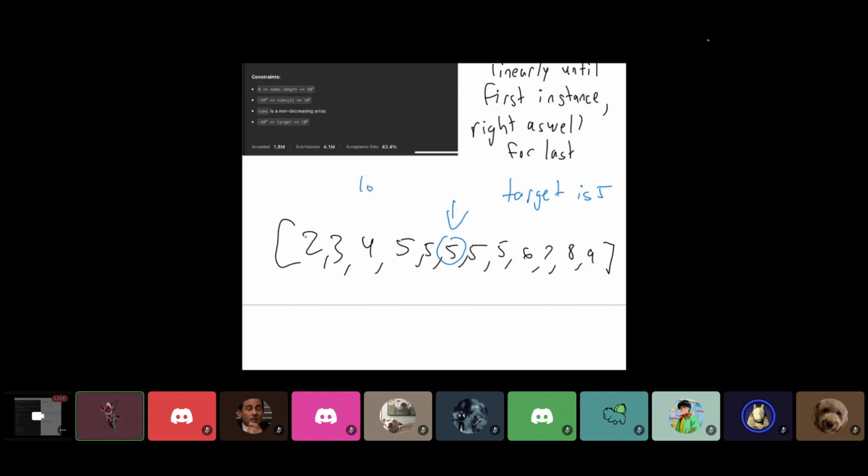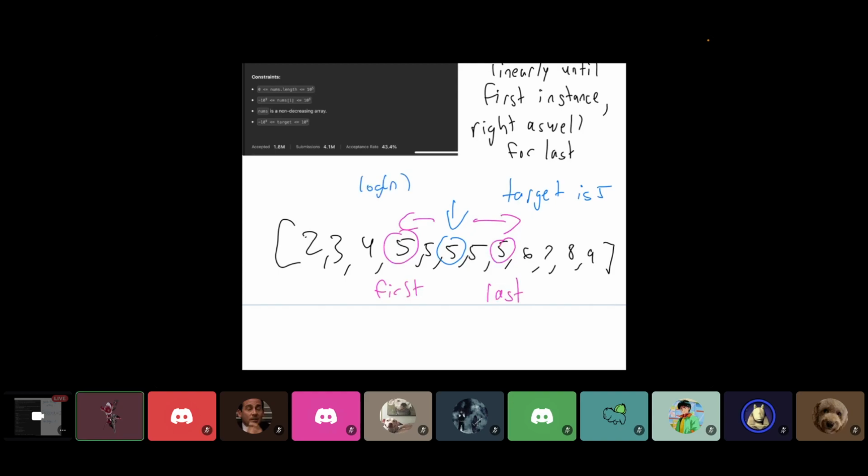Okay, so what we could do then is, all right, we found a target using binary search. This is log n. That's good. Let's ruin it and just go linearly. So we're doing a linear search in both directions. This is a bidirectional search, right? Until we find the first and the last. It's pretty simple. Makes sense. Do binary search because we know that's more efficient, find the target, and then search left and right from there.